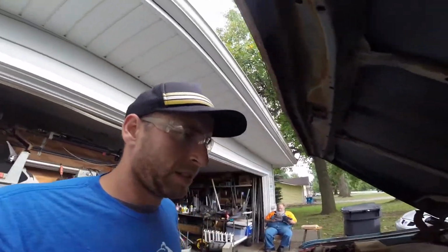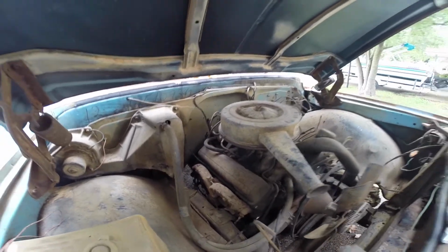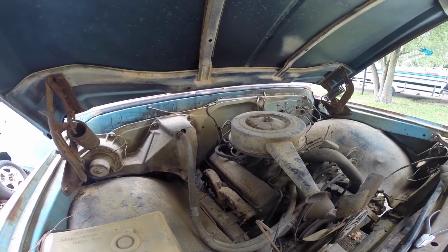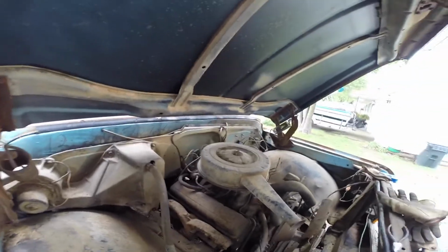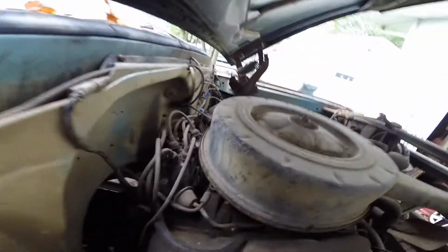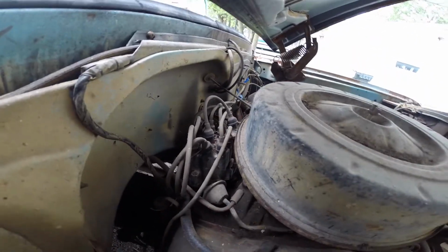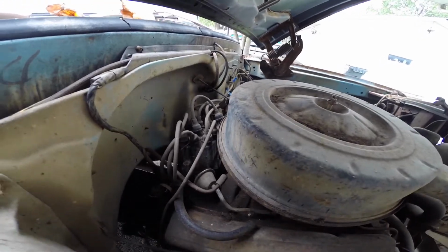Alright, so working on the engine. Basically, I just pulled all my plug wires off so that I can try to get my spark plugs out. I just marked all of them just so I have a reference whenever I make new ones. I want them to be the right size. But I didn't want to detach them from the distributor yet because I know I can get online and look what order it is, but I want to know also. I want to write it all down.